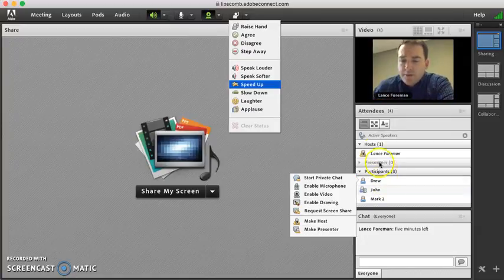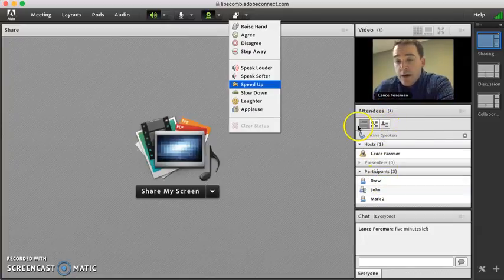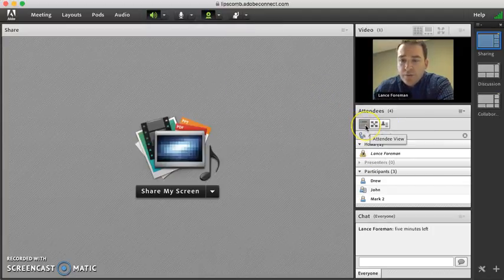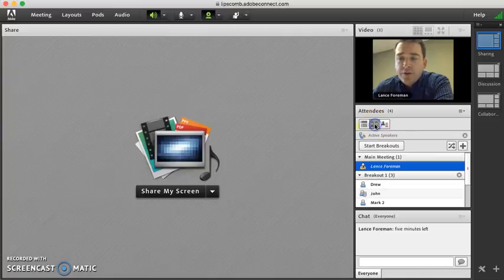So remember, at the top of your screen here, or this box, you've got your class view, which is where we are now. This is just lecture. This is asking questions, getting feedback from your students, and sharing your screen, and those sort of things. The breakout view is where you can get into group interaction. Now, just by clicking breakout view does not mean that you're in breakouts. That's just the view on the screen to put them in rooms.